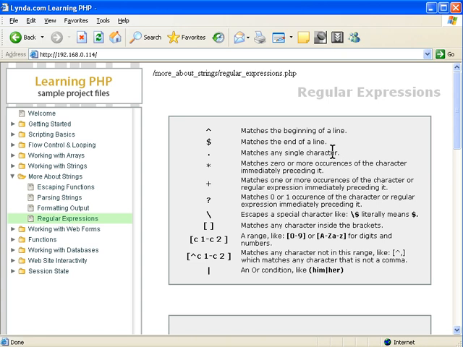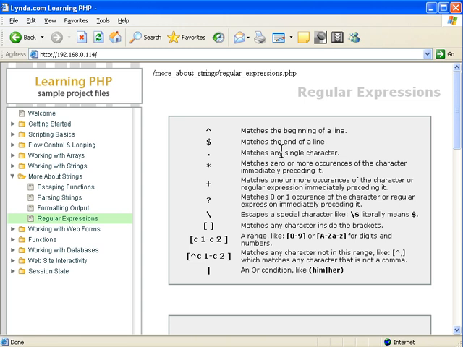Let's take a look at regular expressions. Regular expressions allow us to use some special formatting to actually do things like pattern match for things like email addresses, domain names, and many advanced ways of doing things. You can actually process and look for the special formatting that you require. Like with an email address, you might need that @ sign and the .com or .co.uk or something like that.